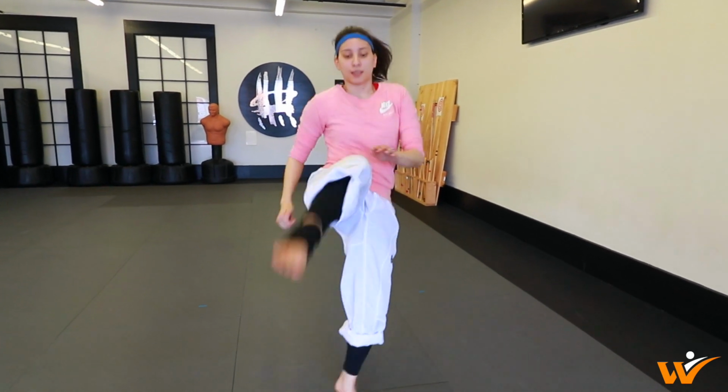This last drill is very similar to the previous one where we're doing our knees coming up. This time we're going to actually throw a roundhouse kick out. So it's going to be the same type of motion. I'm still going to throw a roundhouse kick. My feet come back together and then roundhouse kick. So in the air it's going to look like this. Kick, down, kick, down, kick, down, kick.